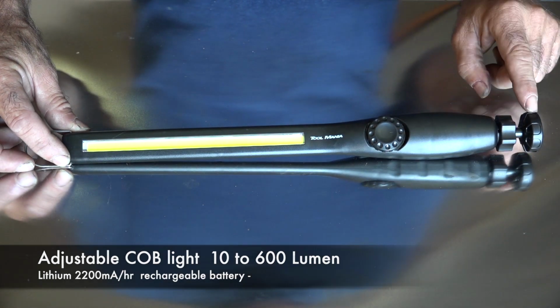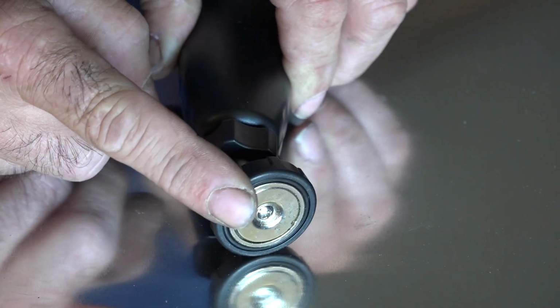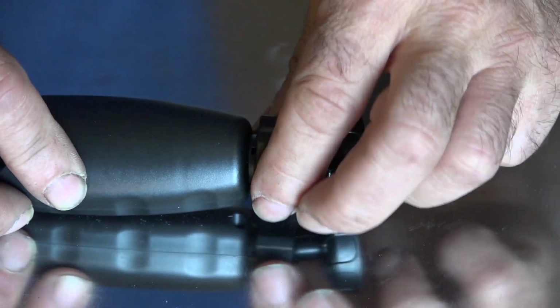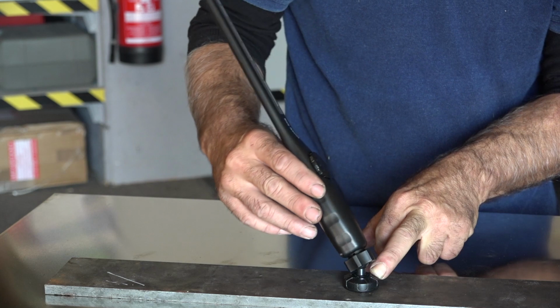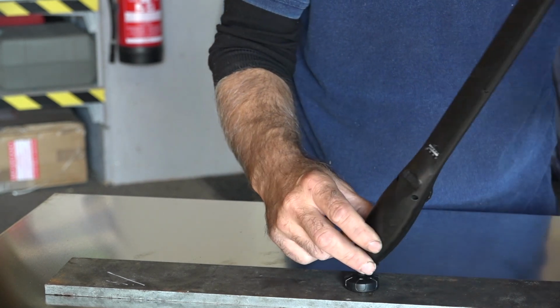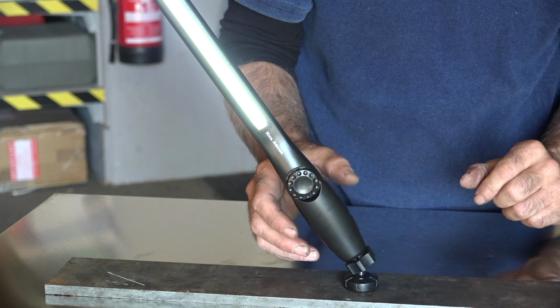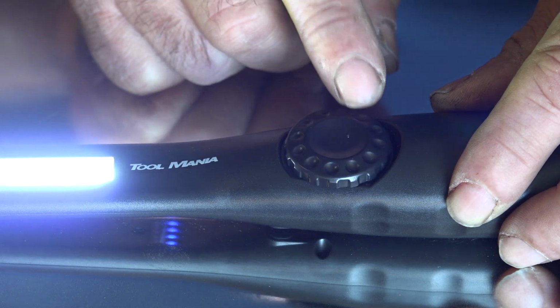Now in the back we have a magnet. This is the foot of the working light, and it's basically a magnet, and as you can see it can pivot around, so that will allow you to turn it in any kind of direction. And there is of course a little ring on the side here to lock or unlock it in position. And the nice thing about this foot is that it has a fairly good pivoting point, so you can turn the light in any direction you want, and then you can actually lock it. But even then you still can turn it like so. Isn't that something? So I think this is a very handy light to have in the workshop, and it really lets you adjust the intensity continuously, so it's not in steps.